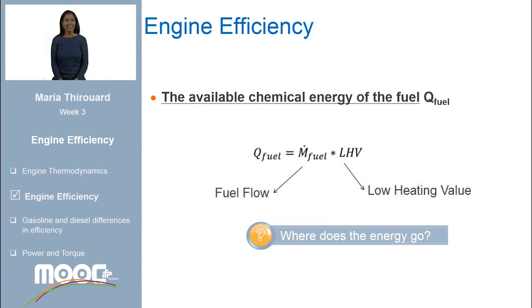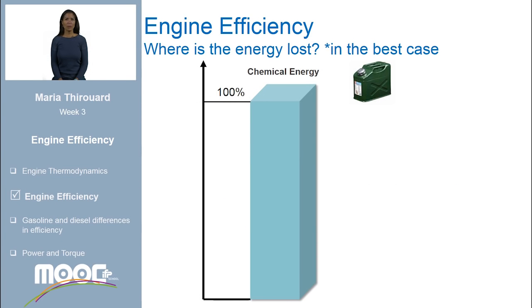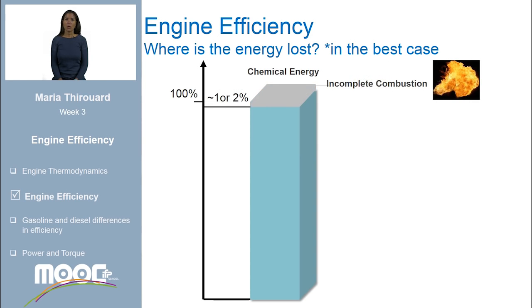But where does the energy go? Our starting point will be the fuel's chemical energy. The fuel burns inside the combustion chamber. Most of the time, and for different reasons, combustion is not complete. There is always some unburned fuel remaining at the end of combustion. This fuel goes directly to the exhaust pipe and its energy is lost. Of course, we try to optimize all engine parameters so that the amount of unburned fuel is very low. Still, in the best case, around 1 or 2% of the fuel is wasted due to incomplete combustion, and sometimes even more.